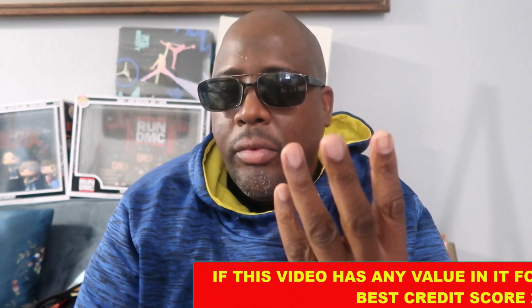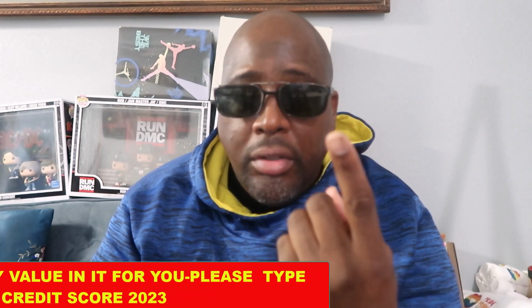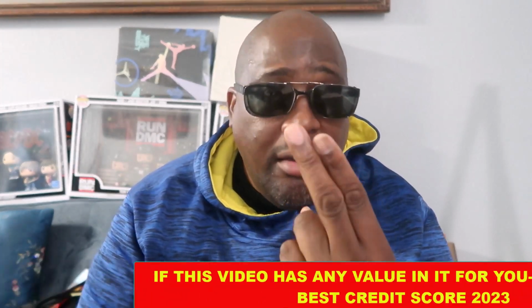Do you have direct deposit? Do you have a personal account? Do you have a savings account? In reference to the personal account, make sure you have the flagship account. In reference to the savings account, make sure you're depositing at least $25 a week into that account. Personal account, savings account, and direct deposit, if you can do it, is definitely a plus. Also, if it's possible for you to do a money market account or a CD, that is a plus.